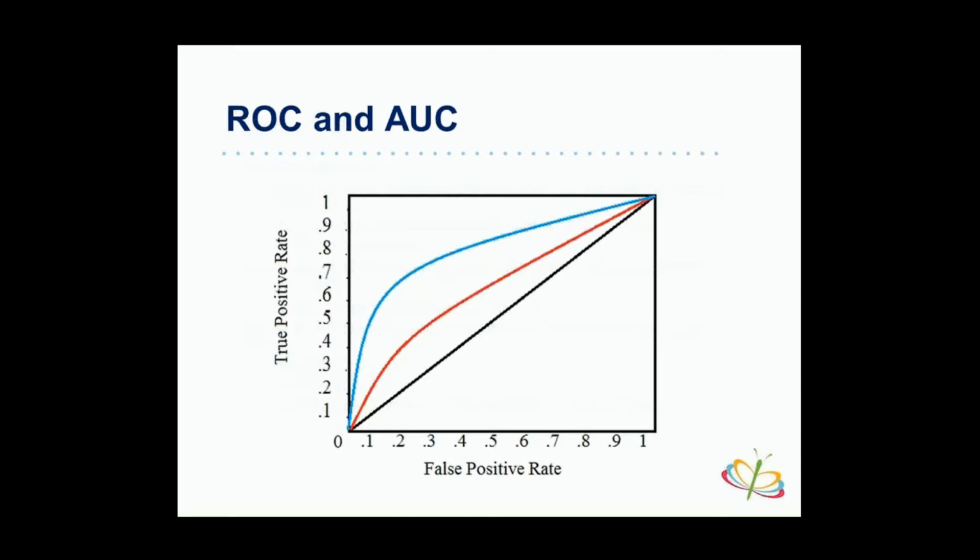So the other way to think about reflecting the accuracy on the graph is to look at the area under the curve. Actually calculating the area under the curve requires a bit of calculus, but the idea is that the greater the area under the curve, the more accurate the test is. So a perfect test would have an area under the curve of 1. In general, an area under the curve less than 0.5 would be considered pretty useless. A roughly accepted grading system is 0.9 to 1 is excellent, 0.8 to 0.9 is good, 0.7 to 0.8 is fair, and then 0.6 to 0.7 is not so good.